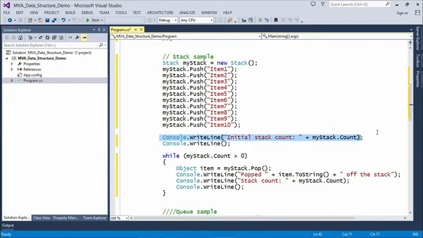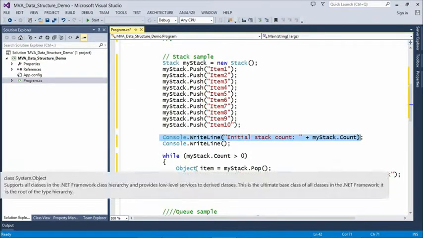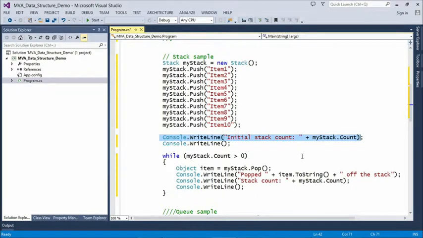So just to verify that we actually have 10 values in this stack. Once we're finished with that, we're going to iterate through another looping structure. What we're going to say is, as long as the stack contains values, as long as the count of numbers in there is not 0, then we will pop an item off the stack. And it's important to pay attention, when we pop an item off the stack, to how they come off.